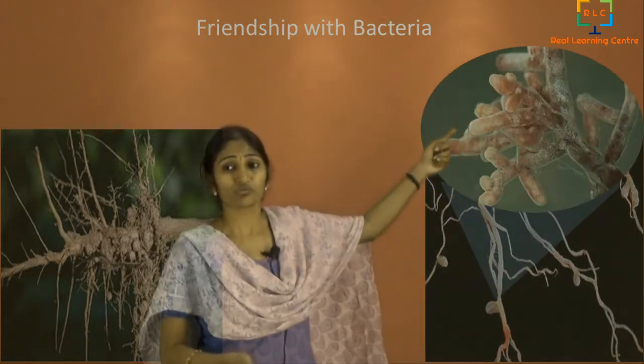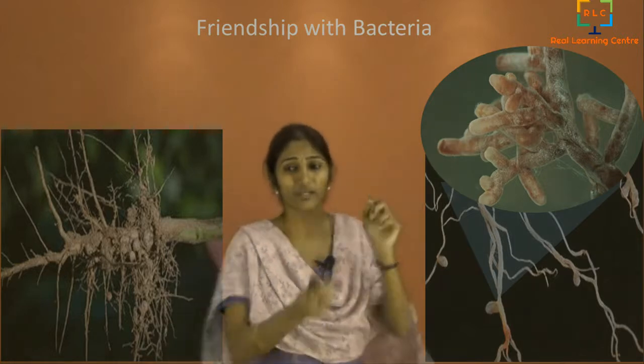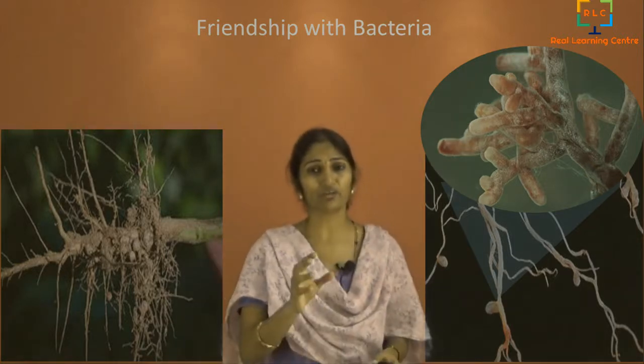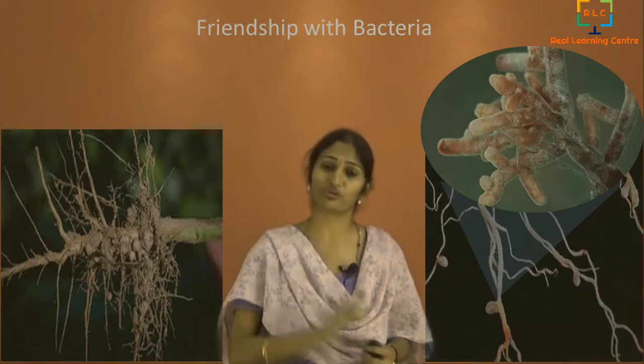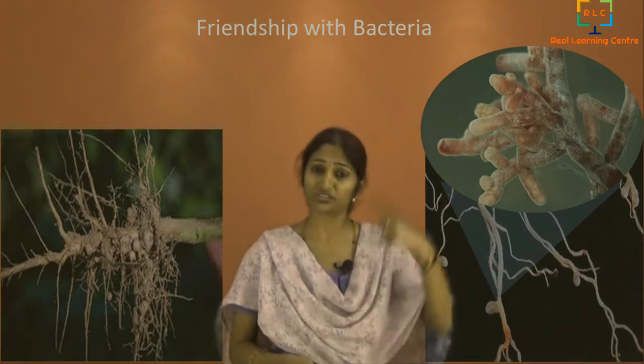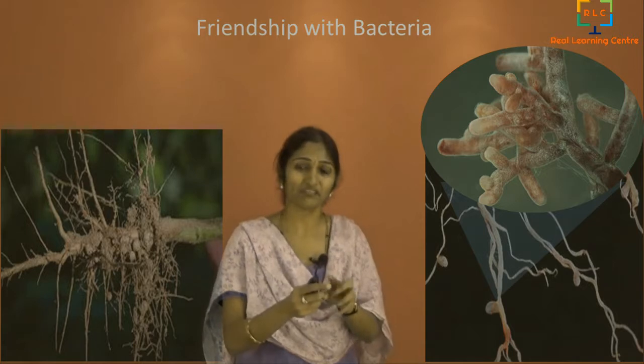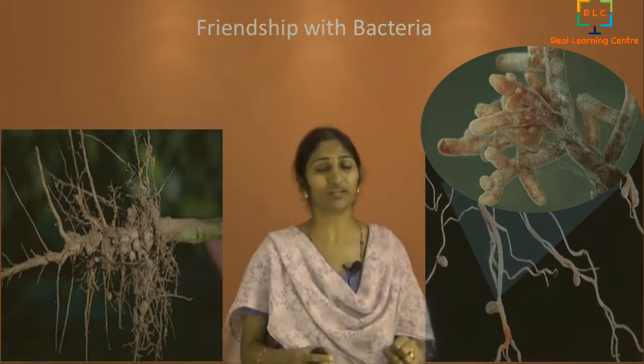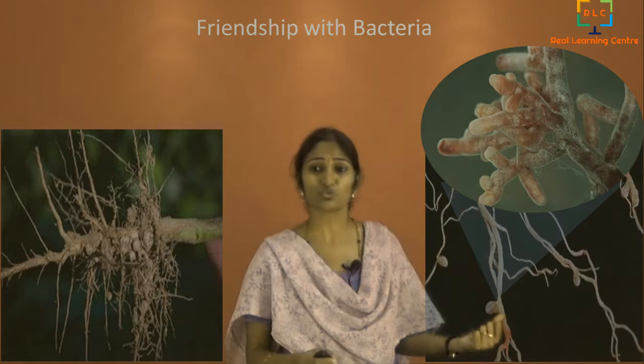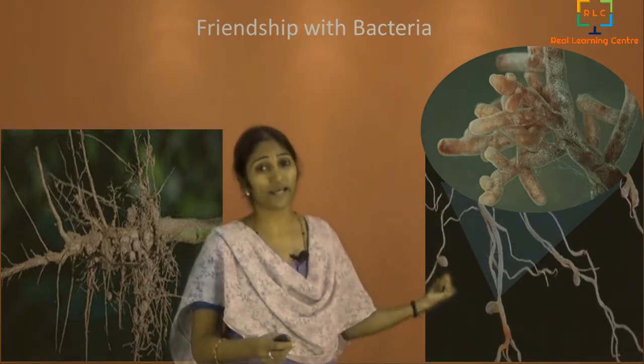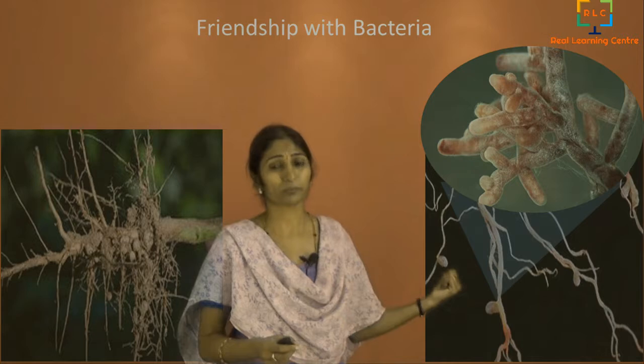Okay, let us do one thing. We will take one of these small nodules and observe it under a microscope. You see a structure like this. Now this bacteria which is here is helping the plant to get nitrogen. The nitrogen in the atmosphere cannot be taken, and the nitrogen in the soil is not absorbed by the plants. So this bacteria will absorb the nitrogen and give it to the plant. This way the bacteria helps the plant to get nitrogen.